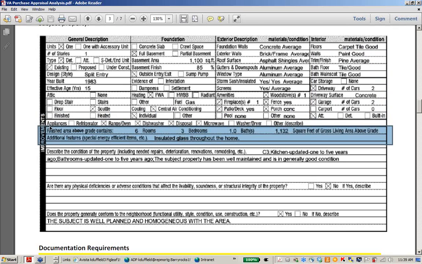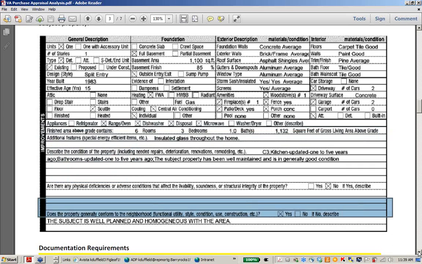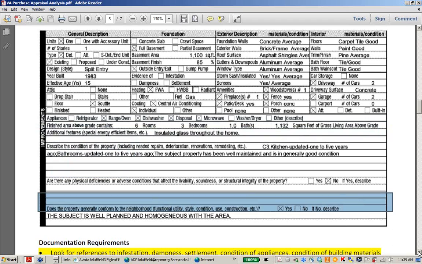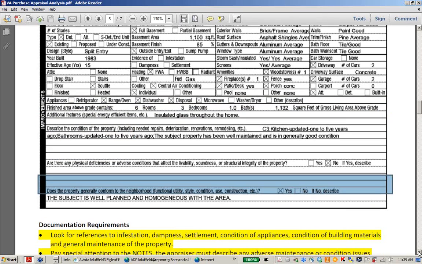You've got the finished area above grade, 6 rooms, 3 bedrooms, 1 bath, 1,132 square feet of gross living area above grade. Got some insulated glass, and then you've got some comments down here. So this just gives you a quick idea of the property that you're looking for.